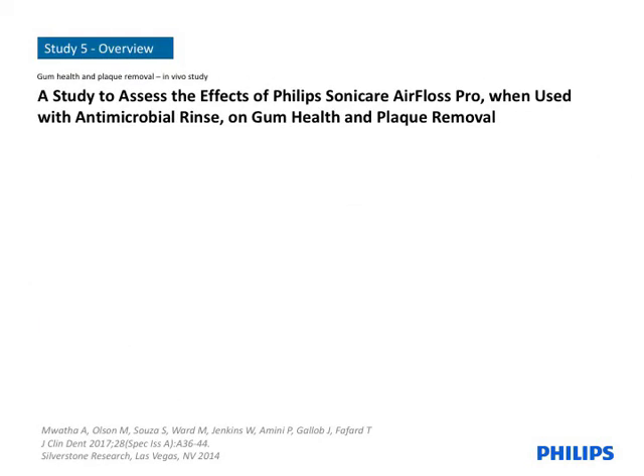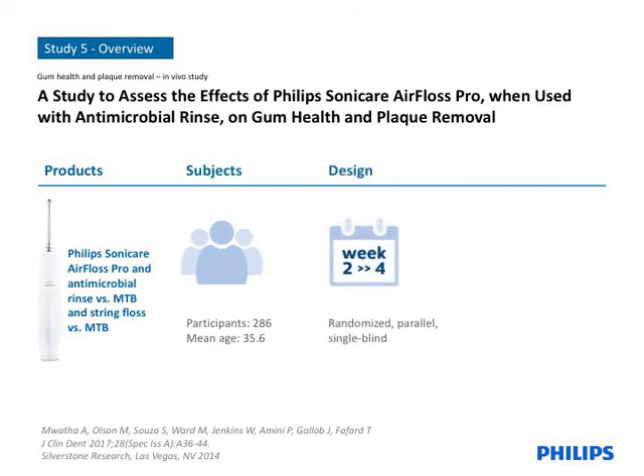Switching product focus, the final publication in this special issue presents details of an evaluation of Philips Sonicare AirFloss Pro Interdental Cleaning Device. This product was developed based on the insight that while patients are aware that using string floss is important to their oral health, they have a difficult time adopting a daily flossing habit. AirFloss Pro was designed to provide users a more pleasant and easy-to-use alternative without losing the oral health benefits of string floss. This study was designed, statistically speaking, as a non-inferiority trial — that is to say, the margin of efficacy was to define a boundary within which the interdental cleaning products could be declared similarly effective, as opposed to designing a trial intended to show statistical differences between these modalities of interproximal cleaning.